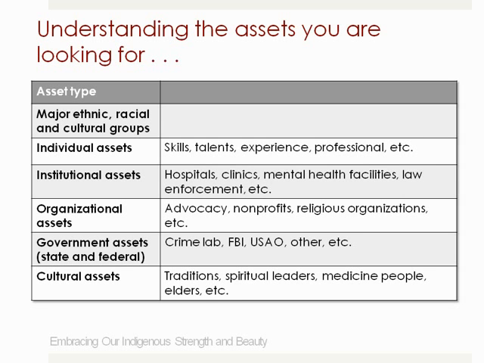The other thing we want to think about are the government assets. I've listed them here, such as the Crime Lab, the FBI, the U.S. Attorney's Office, BIA and such. Within the government assets, we have the realm of victim specialists. We might have people working within different departments that can really help us in understanding some of the internal processes and protocols and help us build the connections to strengthen the local response.